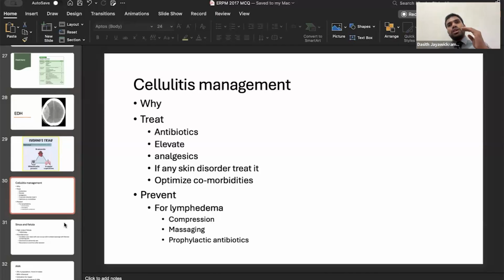Okay, so compression in the acute setting is an absolute no, but in prevention, after the acute lower limb cellulitis, yes, you can have a compression stocking. So in the cellulitis setting, no, but to prevent further cellulitis in lymphedema, yes. So here I would not mark this as true. I would mark it as false.